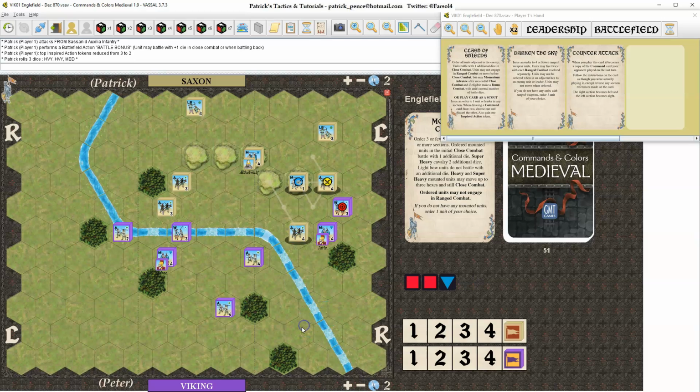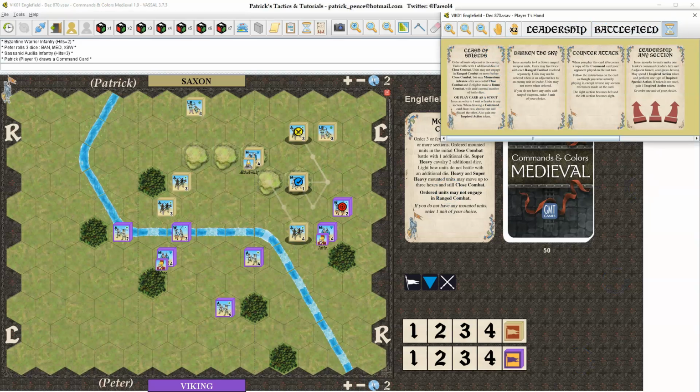Just get 1. Too many red squares tonight. It knows. All right, now battling back with 3 dice. Hit and a retreat. Hit. You still have an auxiliary you haven't battled with. That was intentional.